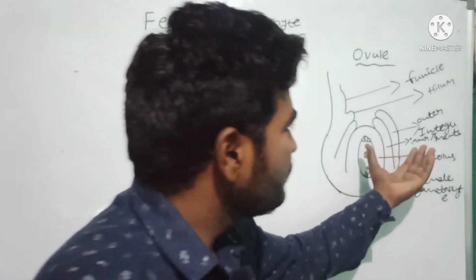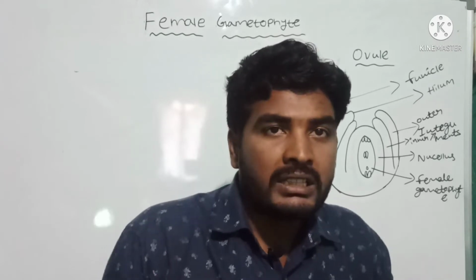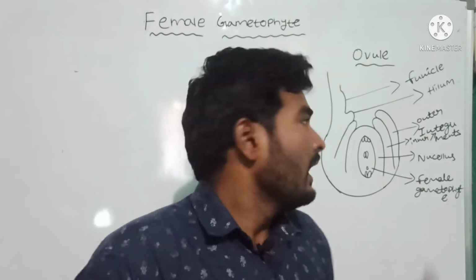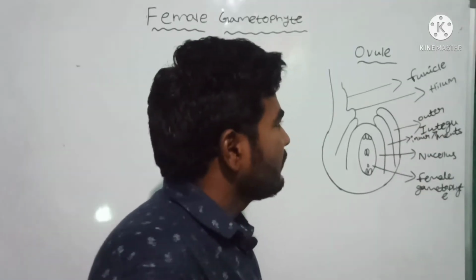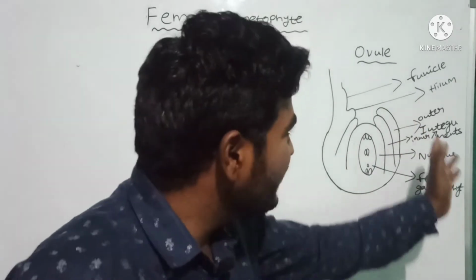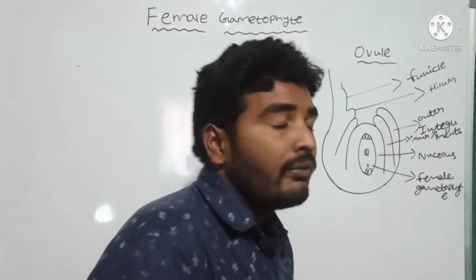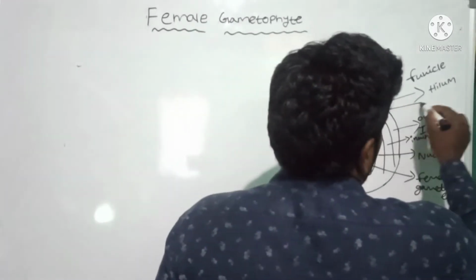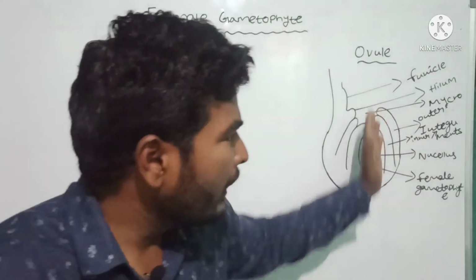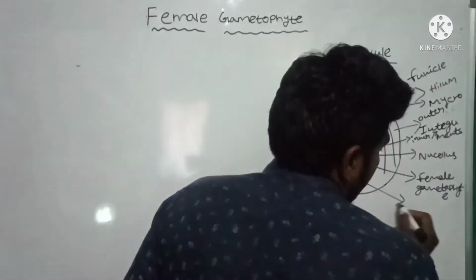Now if you see this picture, every ovule has one or two integuments. They protect the ovule; these envelope layers we call integuments. The integuments encircle the nucellus except at the tip, the micropylar end. This is the micropylar end. Opposite the micropylar end is the basal part, which we call the chalazal end.